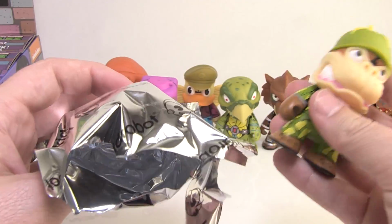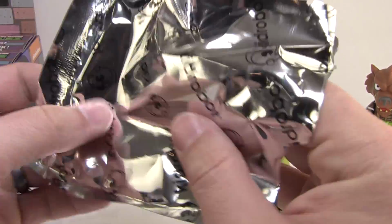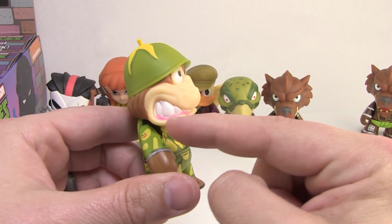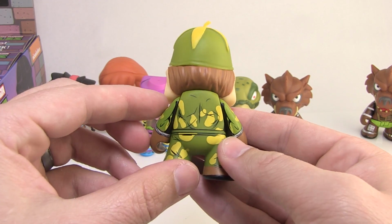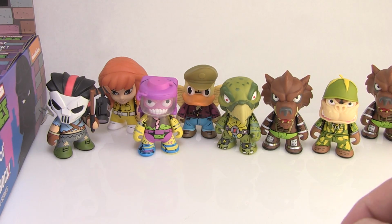Oh, sweet, you guys. We got Sargent Bananas. I love it. I love some of the character choices they made with this, especially some of these later figures from the original line, like Sargent Bananas. What a cool figure to add to the mix there. Look at that head sculpt. Got that banana peel on top of his helmet. I love it. Man, that is so cool. It looks like no accessories for Sargent Bananas, but still a really fantastic figure.